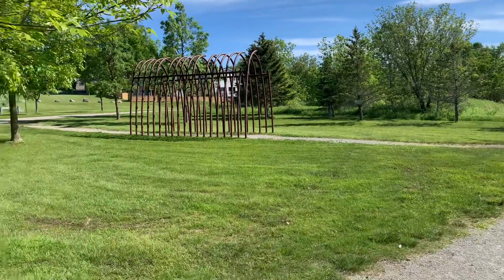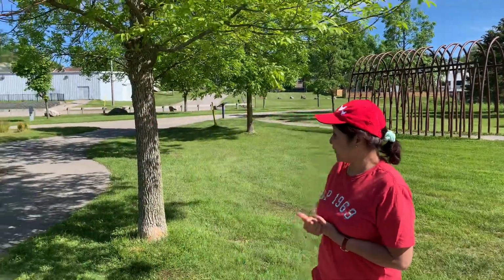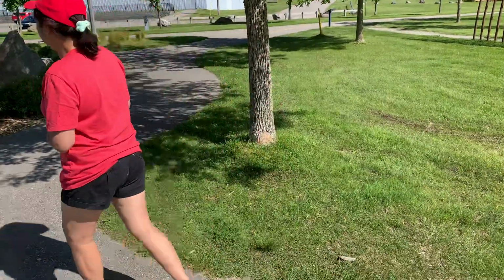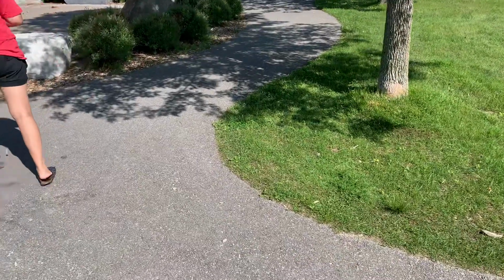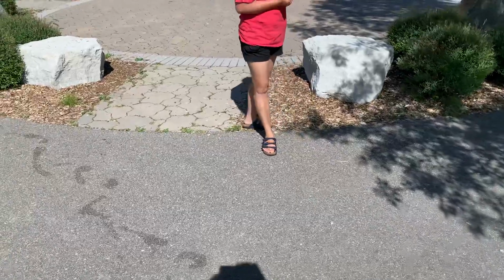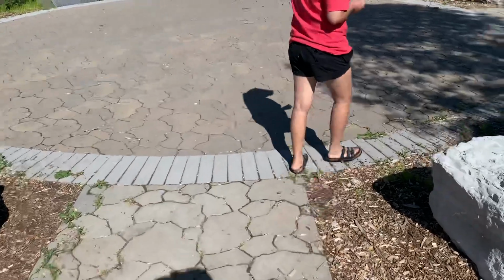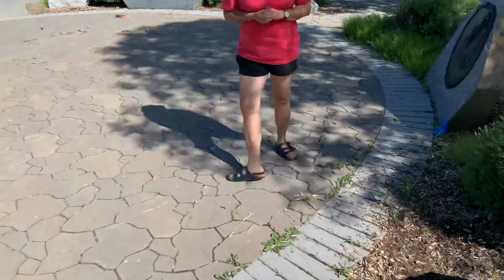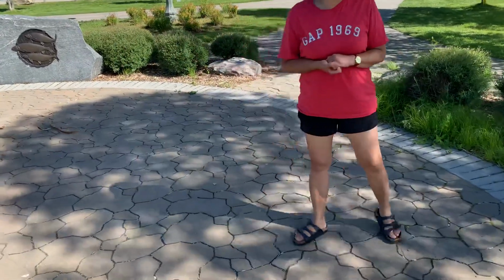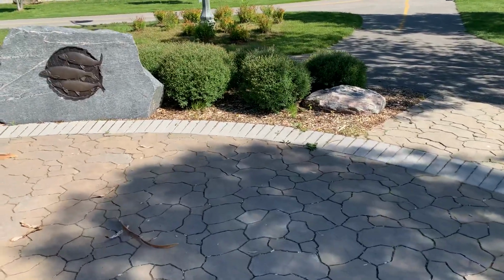By the way, friends, there is a good parking space here, and the parking is free. You don't need to pay. And there are also picnic tables in there. You can go for a picnic, bring your own food. I haven't seen a store, because we bring our own food. So it's better for you to bring your own food, so you can save money as well. And there are picnic tables here and some benches too.